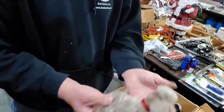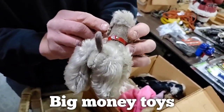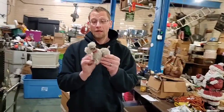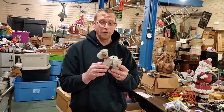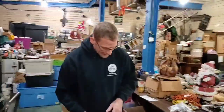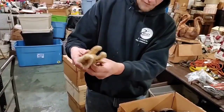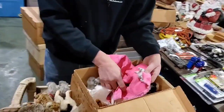Yeah, see this? Oh, I just touched it for 1 second, this feels like a Steiff. Oh, right. There. Yep, there it is. It's got the button in the ear. So little Steiffs like this, highly collectible, ladies and gentlemen. This could be a $25 piece, $50 piece, $100 piece, $200 piece. I don't know. You have to look them up. Yeah, it all depends on the one. You got the collar. You got the button. That one has the tag. That's definitely Steiff. Oh, yeah. We've had that one before, with the tag, like 5 years ago or whenever we had it.